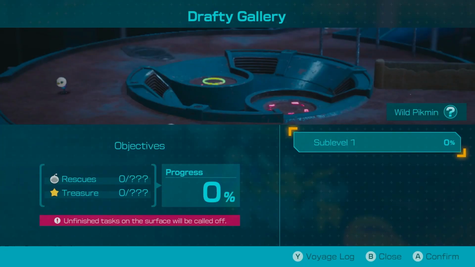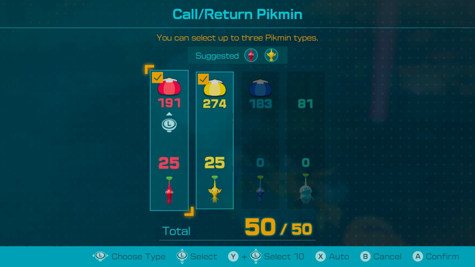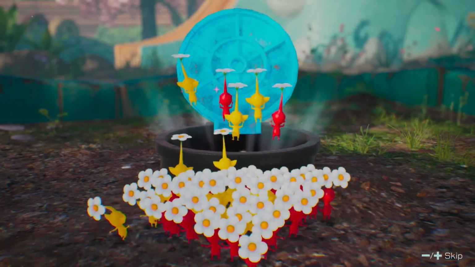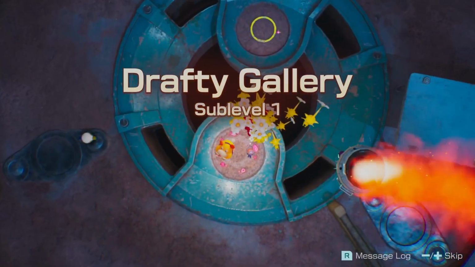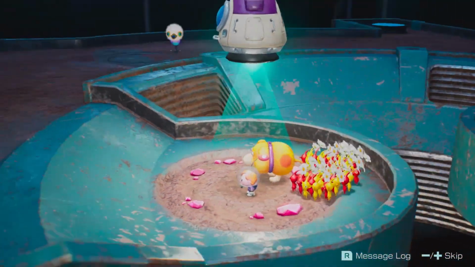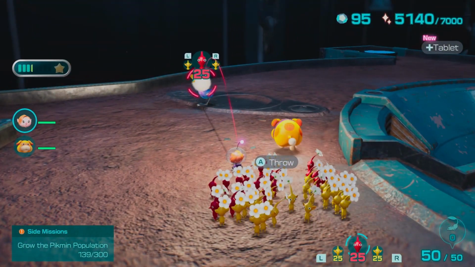There are wild Pikmin here. I'm guessing reds. Let's go, Drafty Gallery. Suggest it's yellows and reds. If that's what they suggest, that's what they suggest. Let's go. And in goes the beagle. Oh, this reminds me of the White Flower Garden. There's another hoop. Right, these Snaggarts. Can you kill them?